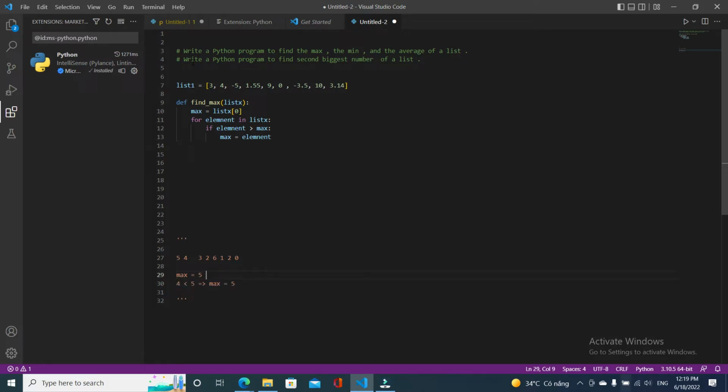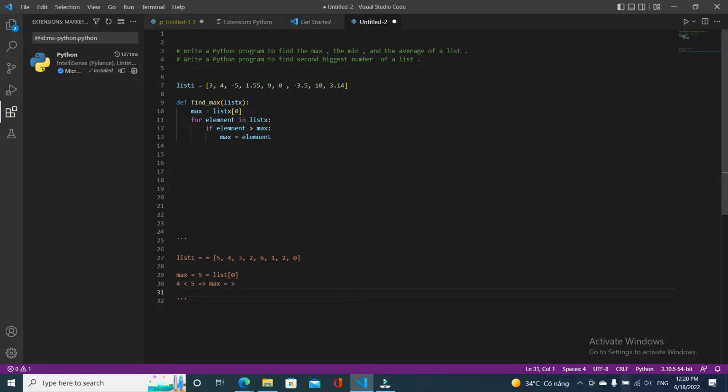Here is list index 0, now is list 1. So we have an array of numbers here: 4, 3, 2, 1, 6, and 0. Now max is 5, because 4 is less than 5, the max is still 5.